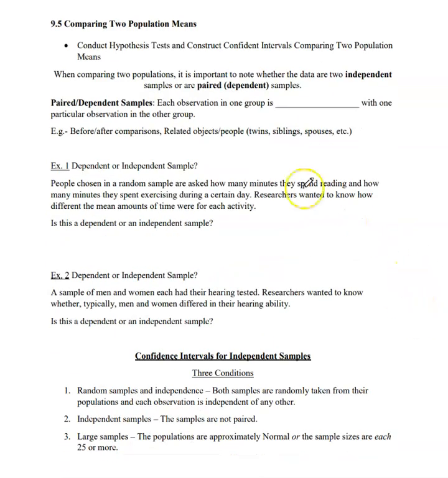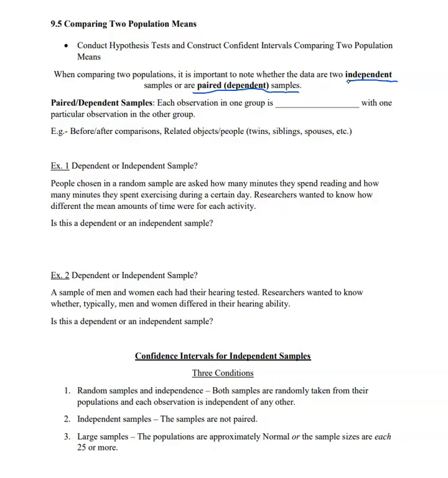One thing that's a little bit new in this section that we just kind of want to get our feet wet with, we won't do a whole lot with this, but we want to talk about it a little bit in case you see it down the road in another stats course, is whether or not the samples that we are working with are coming from a group that is independent, which is normally what we work with, and that's our assumption, that we're dealing with two different independent groups, like men versus women, for example, or something like that. Or if they come from paired samples or dependent samples. And we'll look at some examples of the difference here.